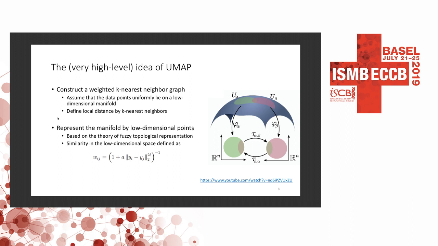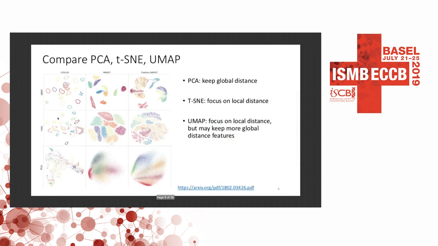So here is a graphical representation. This is the high-dimensional original points of the cells that have tens of thousands of features. It tries to find a manifold, and then it tries to represent such a manifold in the low-dimensional space. So these are figures from the original UMAP paper. These are not single-cell sequencing data; these are some imaging data sets. But I will show you how these three methods perform on single-cell RNA-seq data in the next slide. And here, just to give you a brief idea of how these three different methods work.